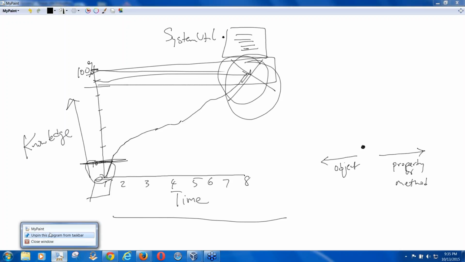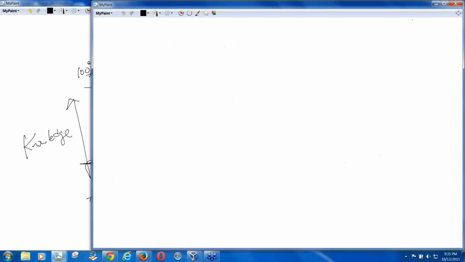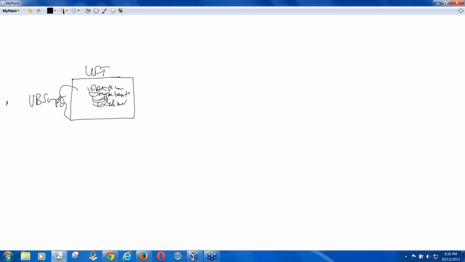The goal here is, this is your QTP. This is UFT as a tool, and you can write your code in here. This code is written in a language called VBScript, and the lines of code are: open the browser, type something into a text box, click on a button, things like that.